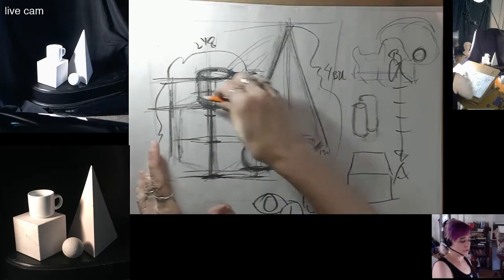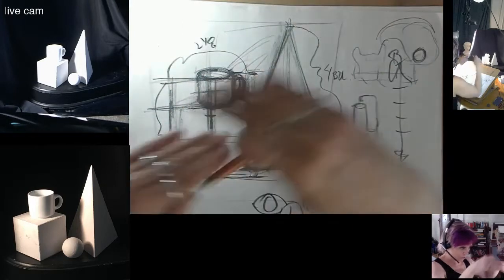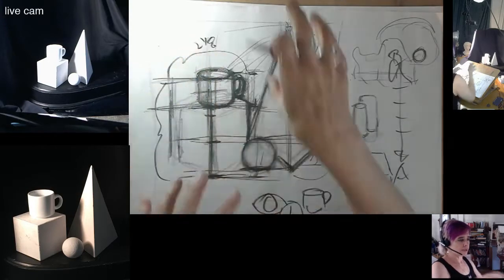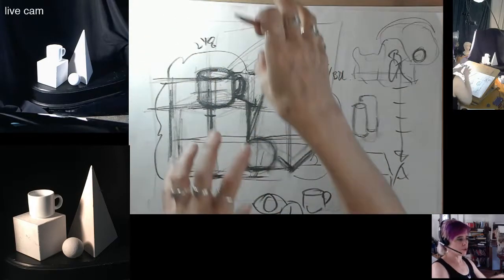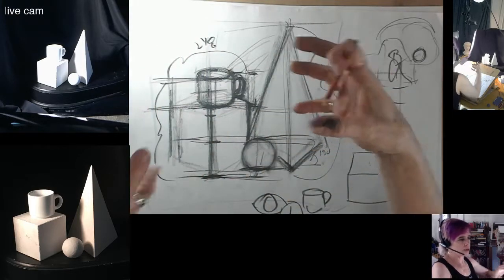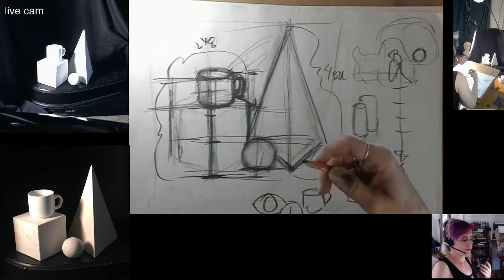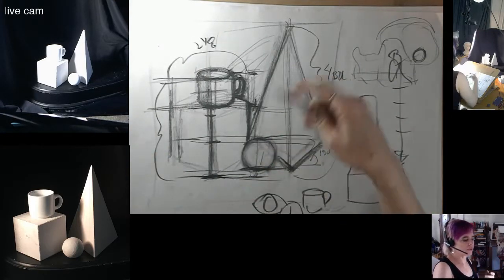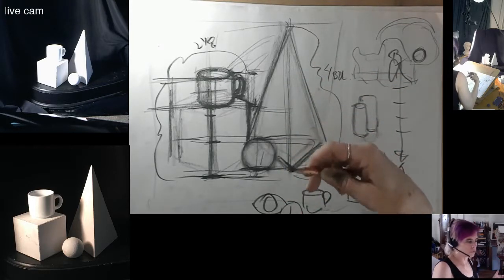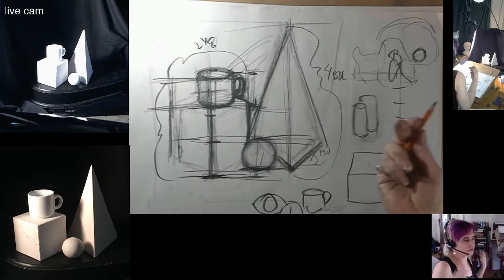The left brain is noting the objects and their position in space, on the horizontal and vertical axes, and the right brain is moving through those spaces in between. The left brain's going quickly, but the right brain is calculating in a three-dimensional space. That's the way that I think, and making them both work together. If you don't like sketching fast, it's because your right brain isn't able to keep up and your left brain won't slow down. And so the sketches come out fast, and then you get frustrated.